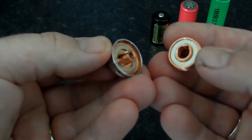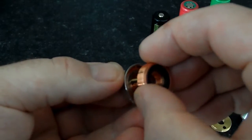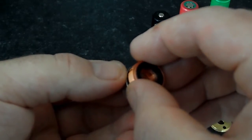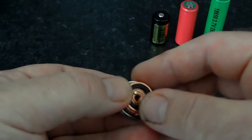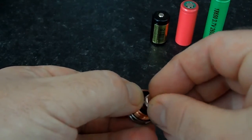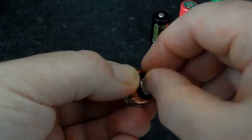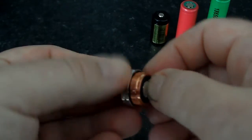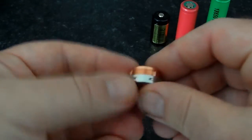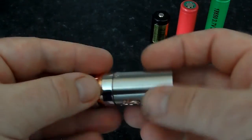Ah, magnets. There we go. Magnetic switch already fitted. Brilliant. That's impressive. This switch is nice. The switch is lovely. Very nice. Right, pop the switch back on.